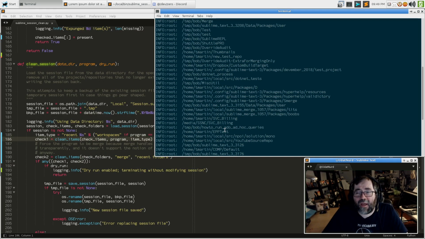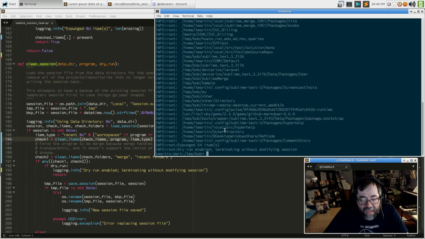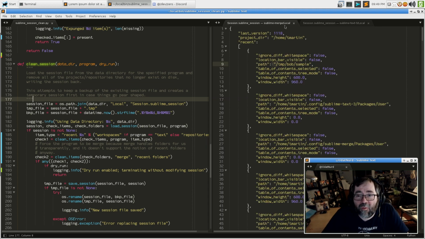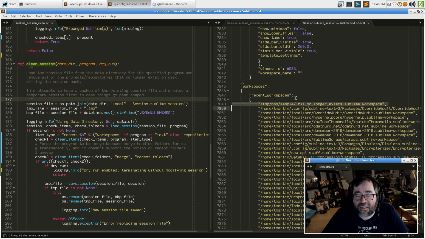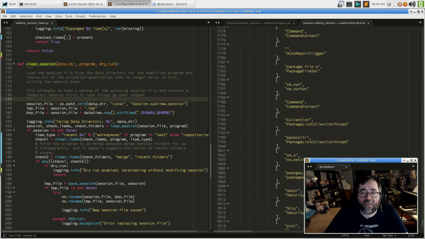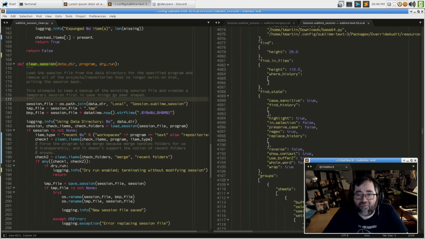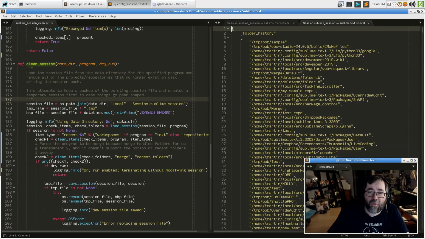Now, keep in mind, you shouldn't run this while Sublime is actively running, because as we said, it won't do anything. But that does allow us to test this, I think, because if we were in the Sublime Text session here and we looked at the recent folders, which is at the top of this file, I was persistent doing that the bad way.